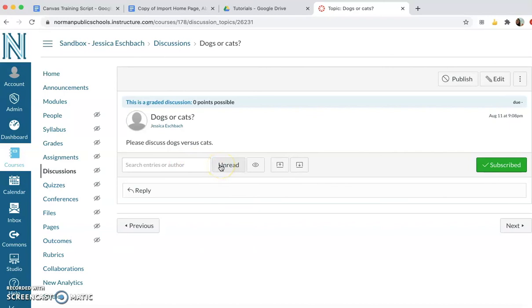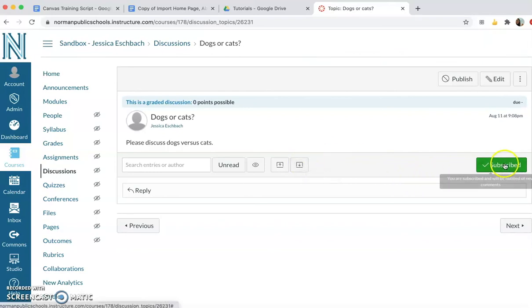You can filter it by only looking at the posts that you have not read yet. You can use this little eye to show any deleted replies. So if a student wrote something, deleted it, and then added something else, you can see what they deleted. And then you can either collapse or expand the replies if students are replying back and forth to each other. This just makes it easier to scroll.